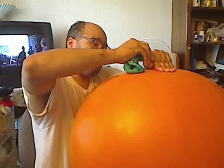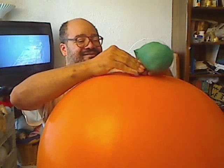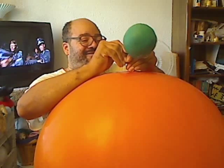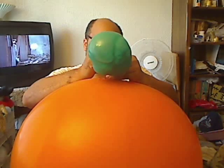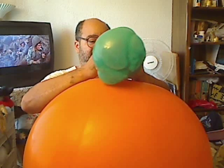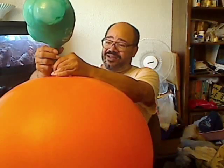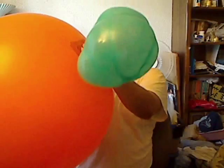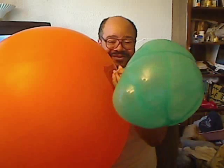Seems like we have no problem. Now I'm going to let the air from the pipe bladder into this 16-inch reformed balloon. You can see it. I'm going to let the air flow in. Seems to be flowing in slowly. This balloon that's being inflated could pop at any time.